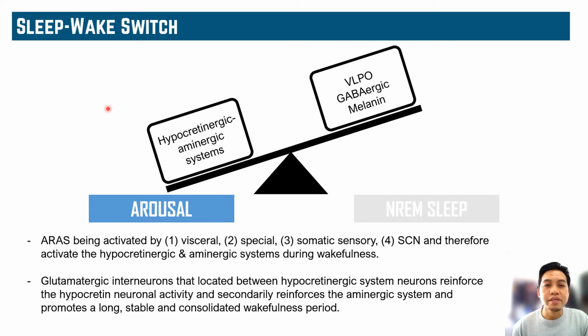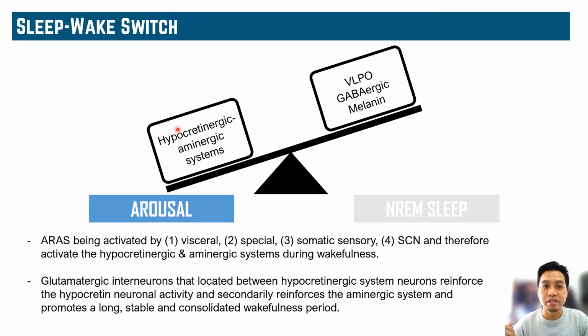Okay, the sleep-wake cycle is analogous to a flip-flop electronic circuit. This is a bistable device that will remain in one state until a trigger causes it to switch to the other state. There are three main components in the sleep-wake switch. The first one is the hypocretin neurons, also known as orexin, which are usually present in the hypothalamus. The second one is the raphe nuclei, locus coeruleus, and tuberomammillary nucleus that produce the monoaminergic nuclei. And the third one is the ventrolateral preoptic nucleus, known as VLPO, that is responsible for secreting GABAergic signals, along with melatonin hormone by the pineal gland.